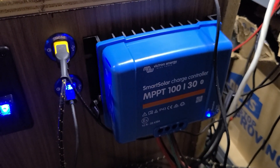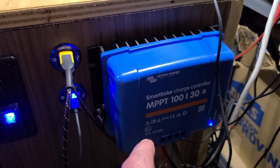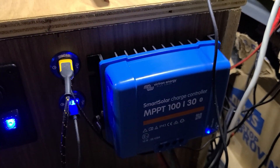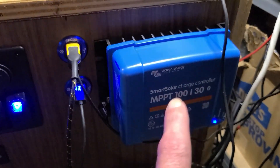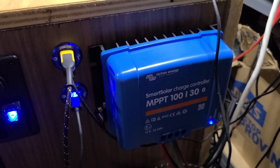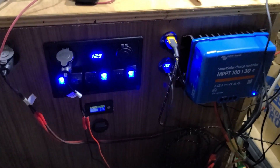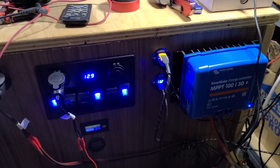Those charge controllers are great little units. What they'd be like on a bigger system compared to the Midnight charge controllers, I have no clue — the money for those is just crazy. Unless someone wants to donate one, I'm not buying it. As for the health update — the nosebleed was the issue, it wasn't a major scare, and I'm fine now.